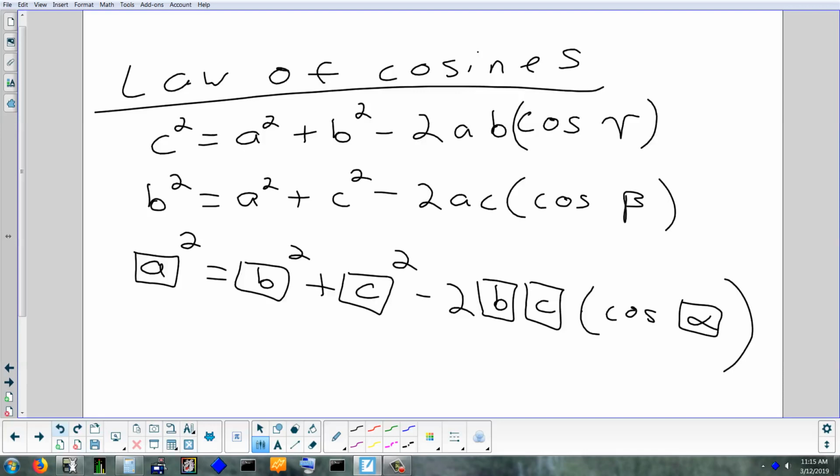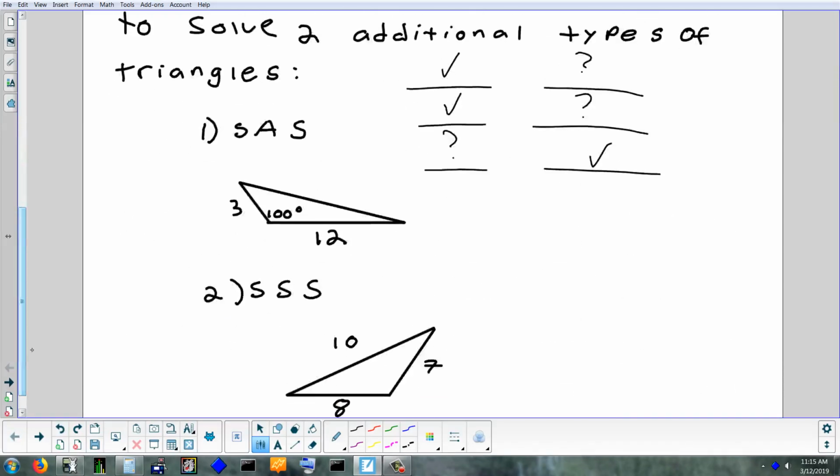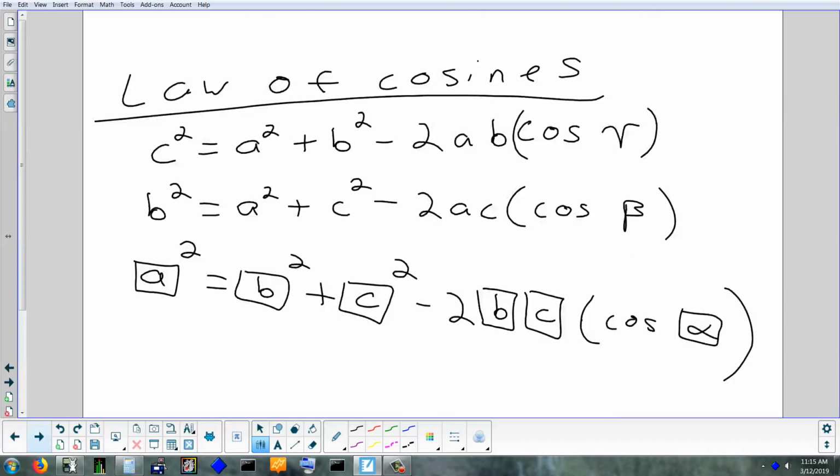It's just kind of like using a toothbrush to wash your car. It takes too long. So you can still use that formula to find side, side, side? Yes, you use this formula for 2 things: side, side, side, and side angle side. Yep. And we're going to go through one of each.